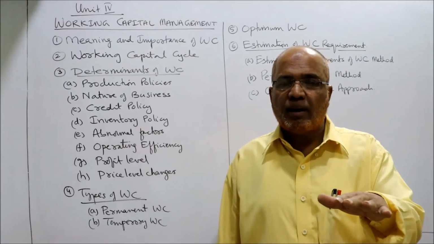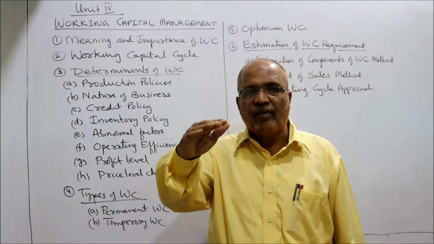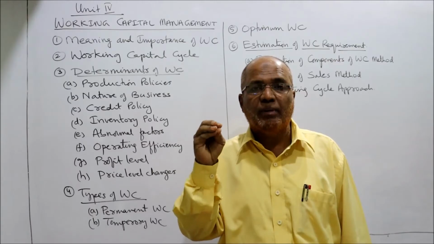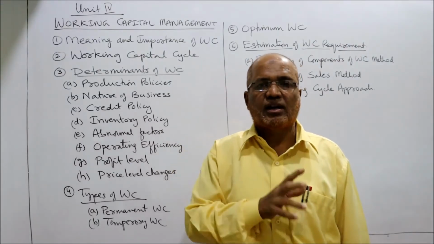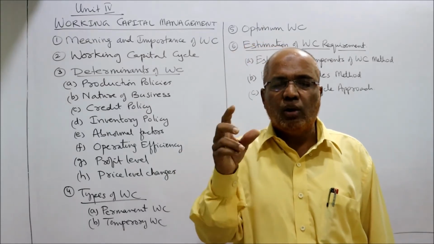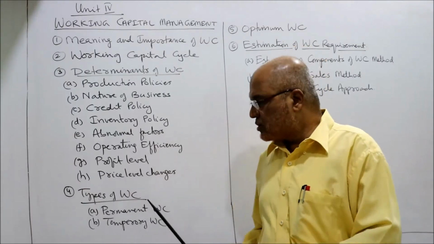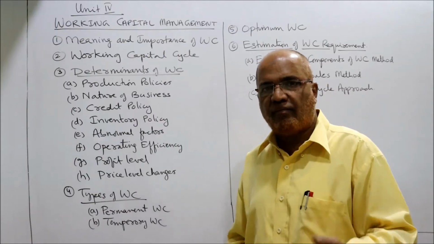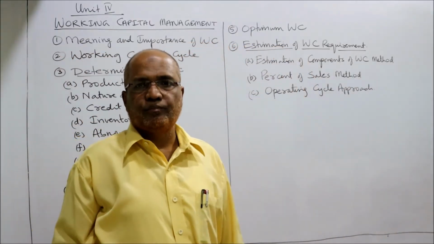So normal working capital, permanent working capital is 5 lakh. So how much is the increase from 5 lakh to 12 lakh? So 7 lakh rupees is the increment in working capital. But this 7 lakh rupees excess working capital is a temporary working capital. It is required only during the duration of summer period. That's all. So this is temporary working capital. Any capital which is over and above permanent working capital. Now we'll come to optimum working capital.